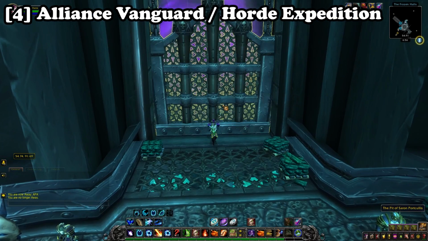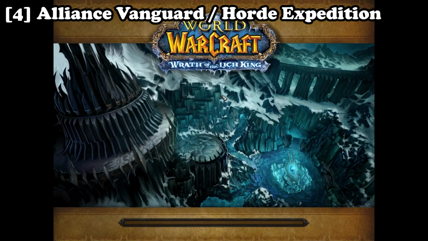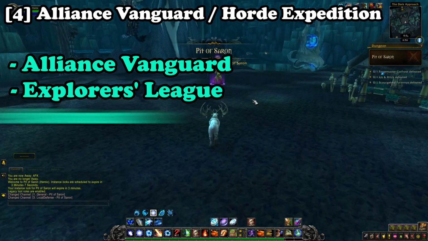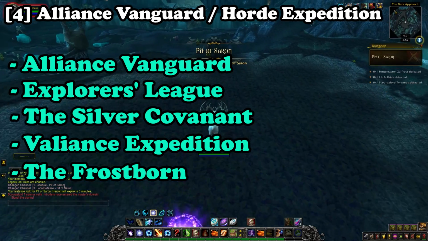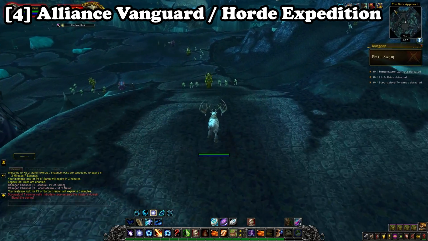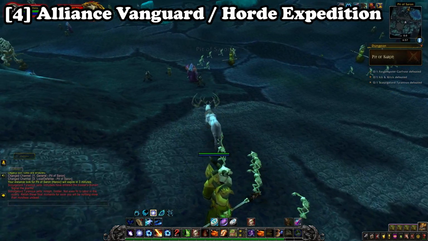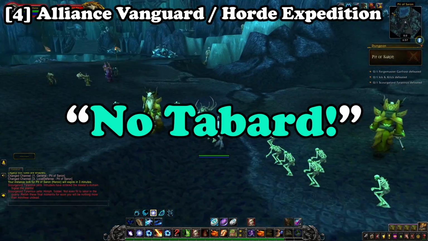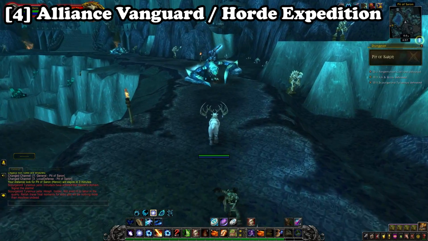Coming up at number 4 is the Alliance Vanguard and the Horde Expedition. This reputation guide is gaining reputation with the Alliance Vanguard, Explorers' League, the Silver Covenant, the Alliance Expedition, and the Frostborn. You are able to gather all of the reputations with one method I have stated for the Wyrmrest Accord, which is the Pit of Saron on heroic difficulty, though you must not have a tabard on to gain this type of reputation, and it will take you roughly about the same amount of time as it would for the Wyrmrest Accord.